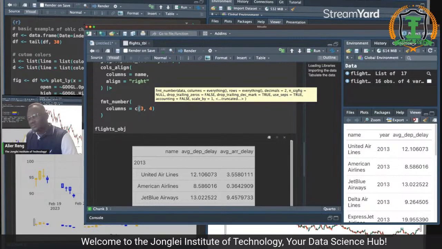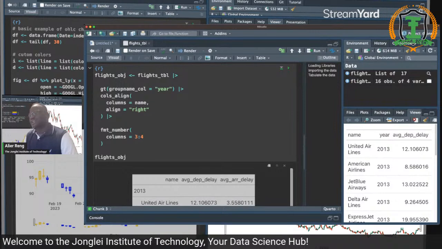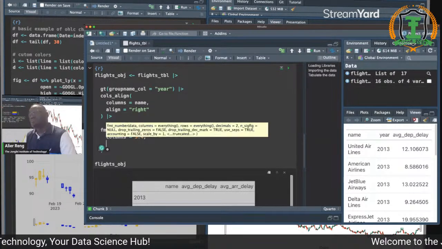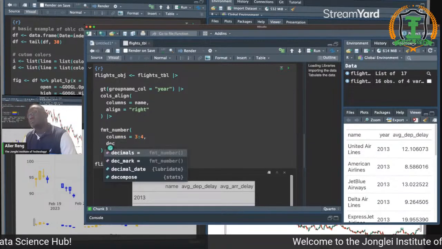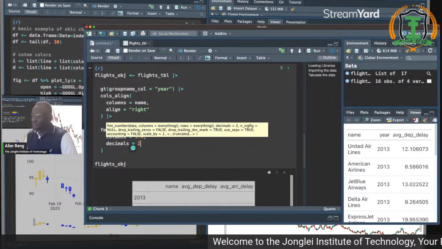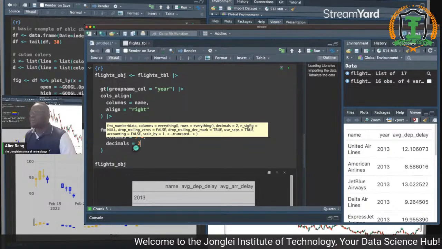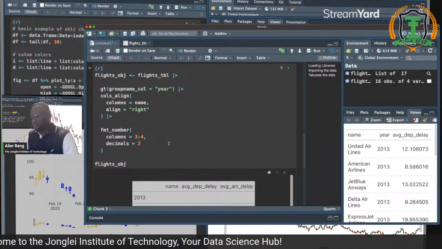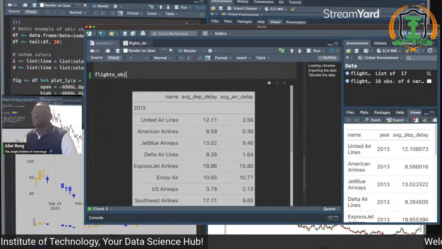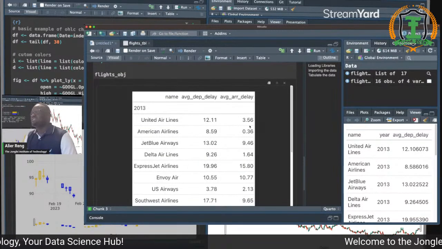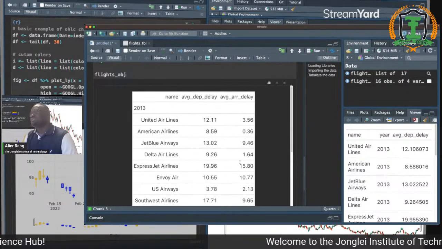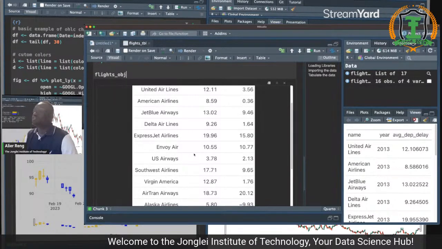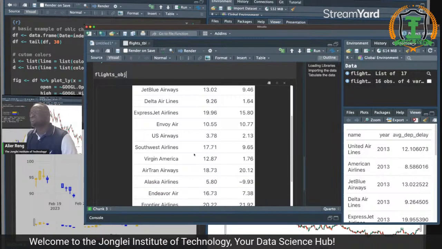Doesn't matter. Just as a shorthand, you can just use column. And then now decimals, we want 2. There are other options, but those are not important. This is what is important to us. Then we run our data, and now we see the values have been transformed to just two decimal places.